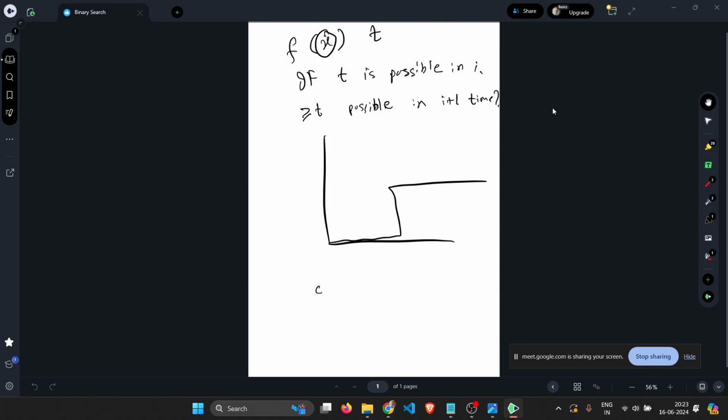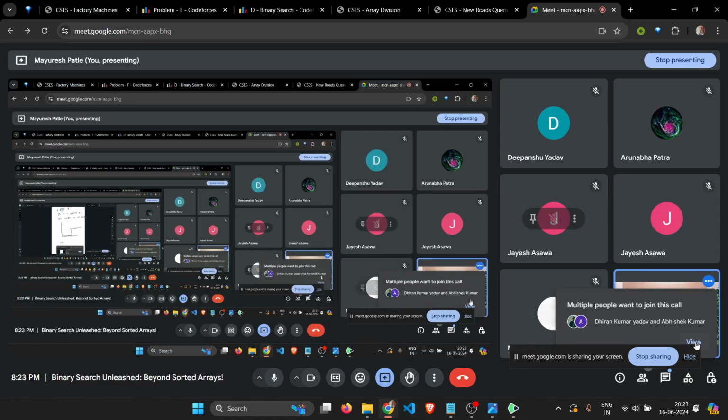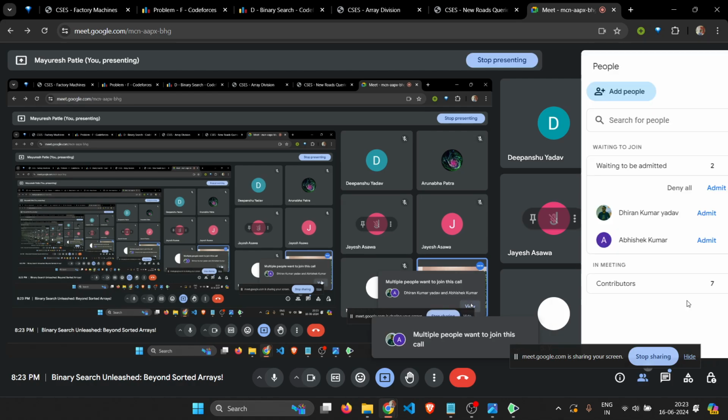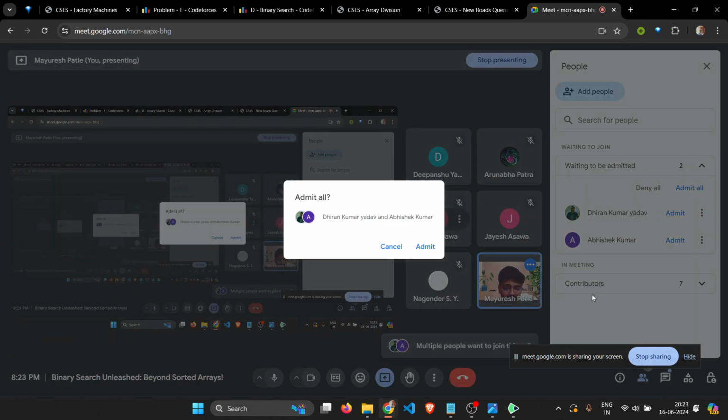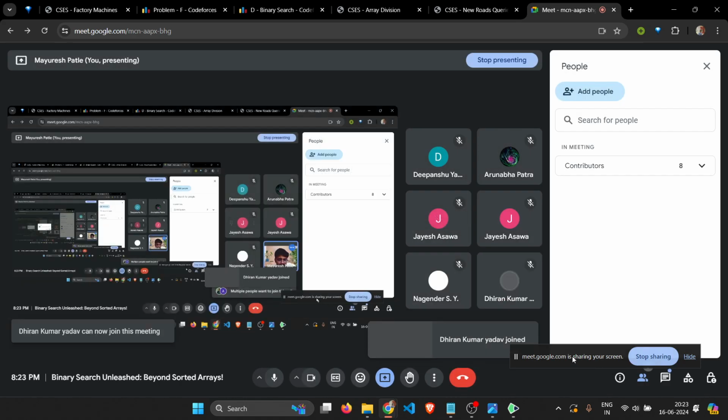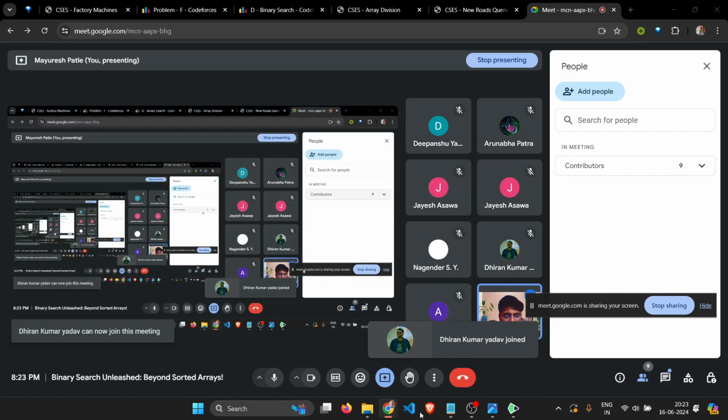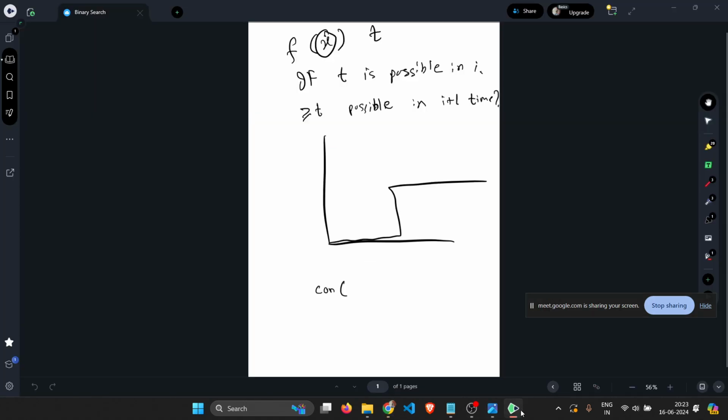Can we make t products in x units of time. So if this returns true, then what are we going to do? Any guesses?